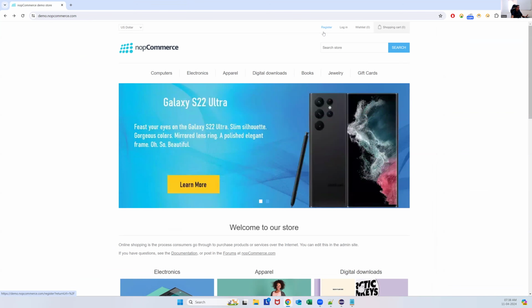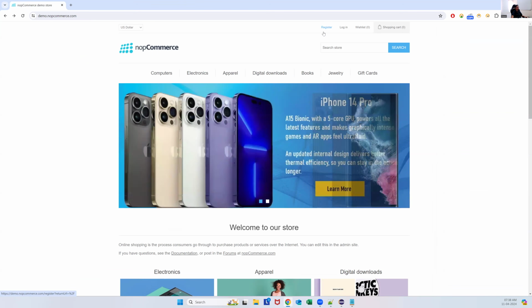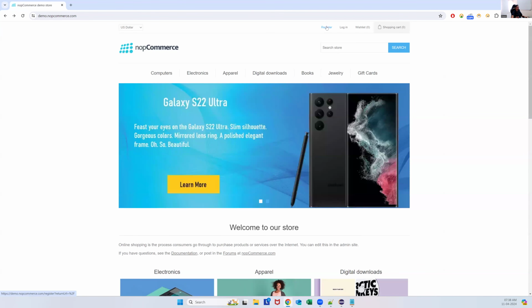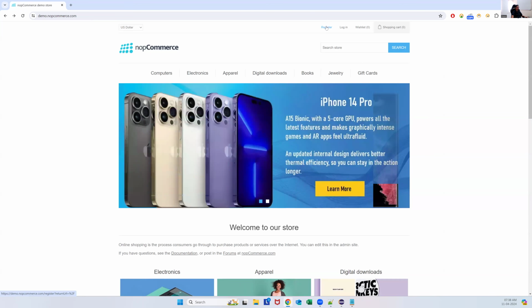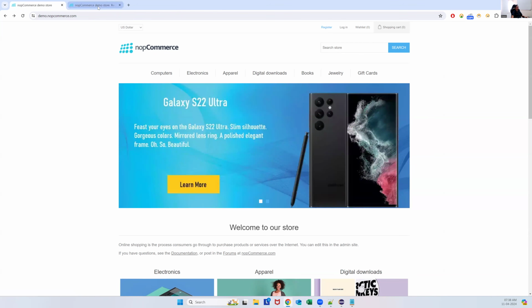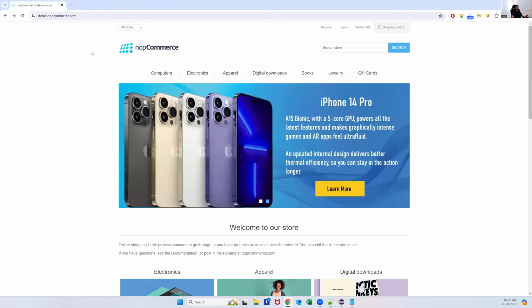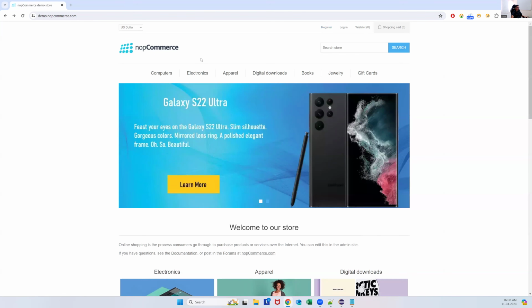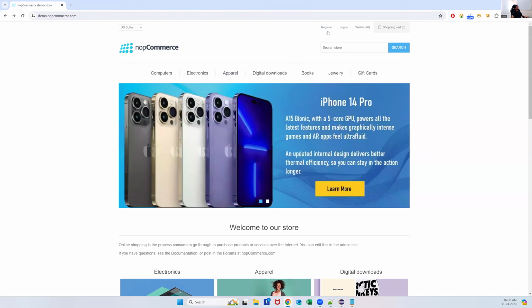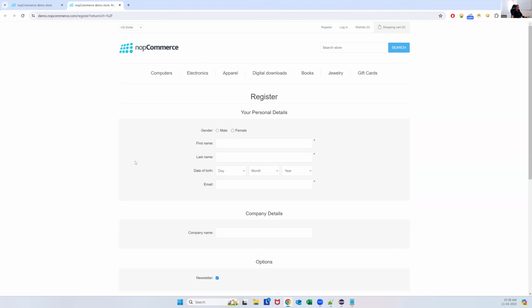Simply press the Control button and then do a normal click. Not a right click, a normal click. Control button and click on register. See, it opens the registration link in the second tab. One more time, I'll show you. It is a keyboard action I'm doing. Press the Control key, then click the register link. You can see the registration link is opened in the next tab.